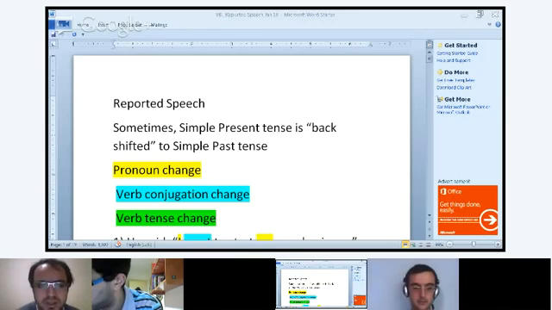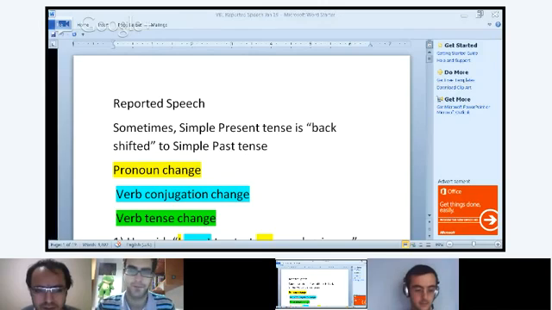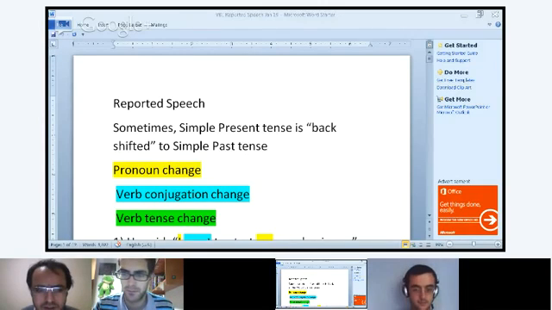Reported speech. Sometimes simple present tense is back shifted to simple past tense. Pronoun change, verb conjugation change, verb tense change. Okay, now, so these are the things that we are going to do to someone's exact words to change it from direct speech to reported speech, or some people say indirect speech.